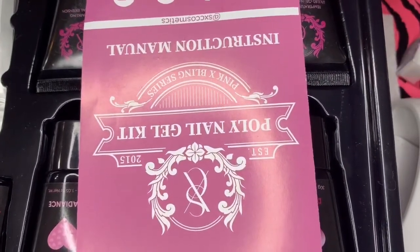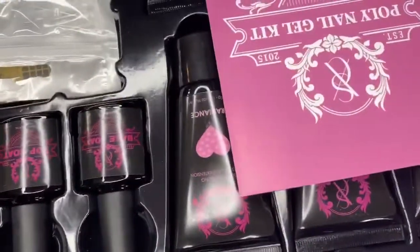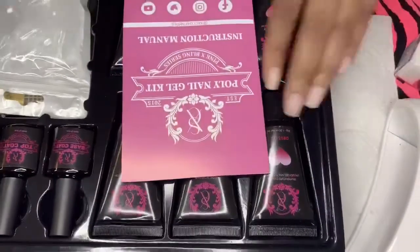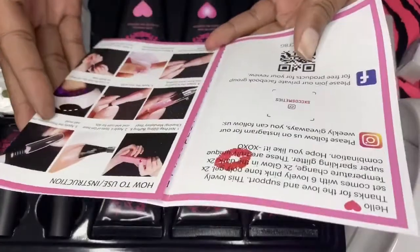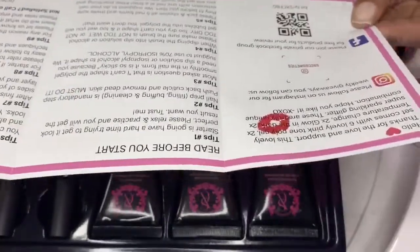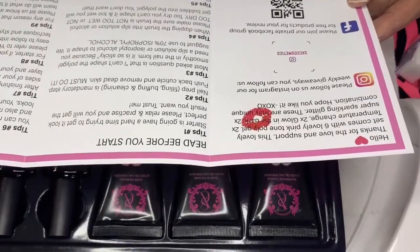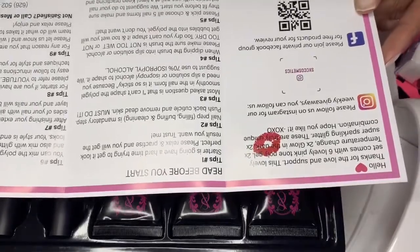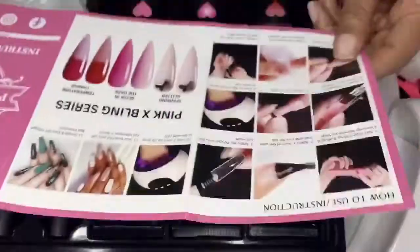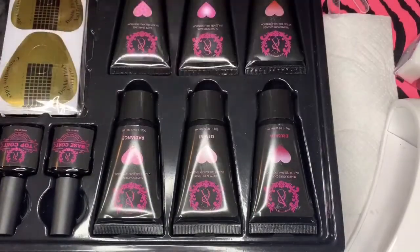The instruction manual is pink and it is very, very thorough. The writing is pink, pink sparkles. The jewels kind of got me because I thought they were going to be pink, but they're just pink backed. But they were still really cute, though I didn't end up using them. So all I'm going to do right here is just read over the instruction manual, make sure there's nothing in here I don't know, because they did have some great tips about how to make the poly gel stay on and how to make it look neat.